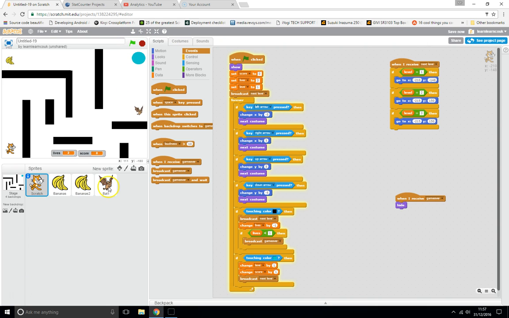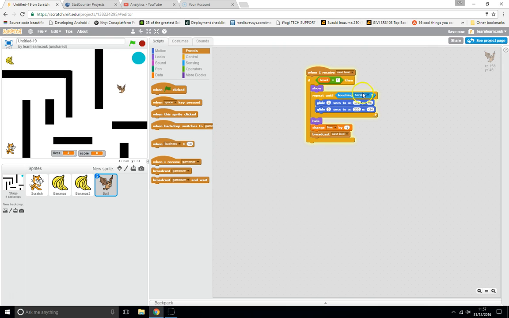The problem with that is the repeat touching scratch. What happens here is it executes this block, then it executes this block, and then after it does both those blocks, it then checks to see if it's touching scratch. Okay, which isn't going to work, because it's not checking all of the time. So how are we going to do that?